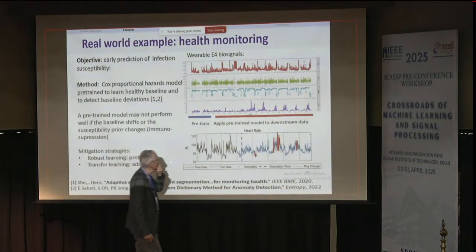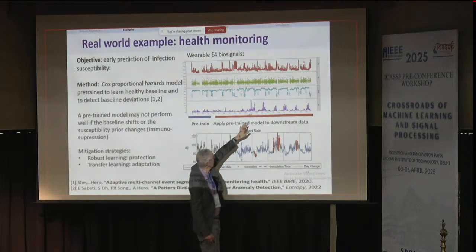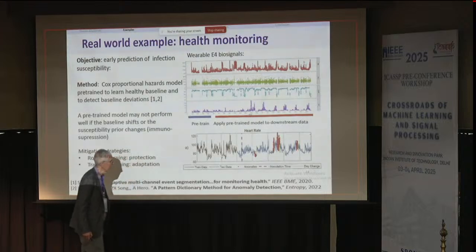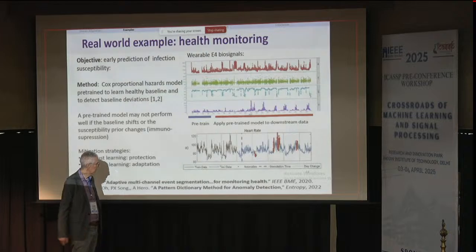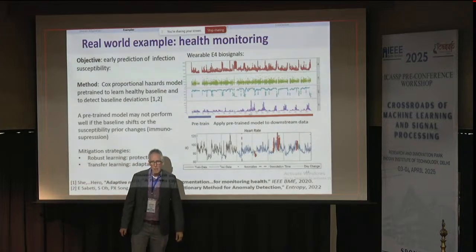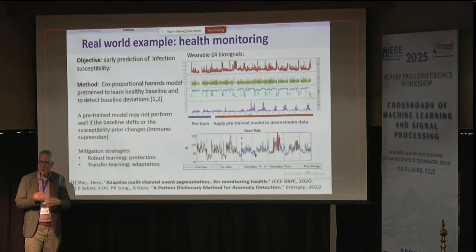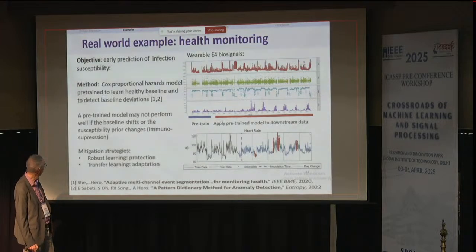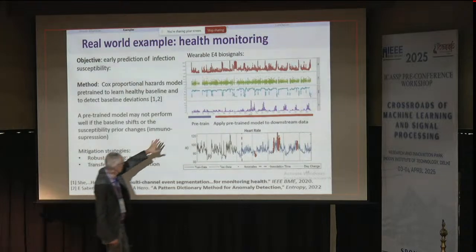And this particular subject developed symptoms, and you can see that those symptoms are clearly marked in the electrodermal conductivity, which is a measure of basically the salinity on the interface between the skin and the sensor that's in the smartwatch, measures perspiration. So the problem here is, obviously, the pre-trained set is not the same as the post-trained.